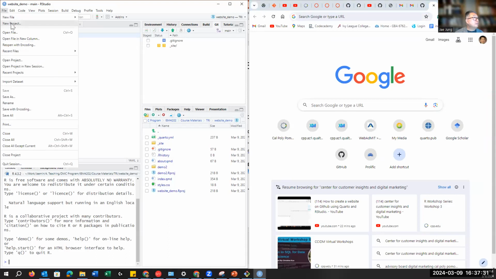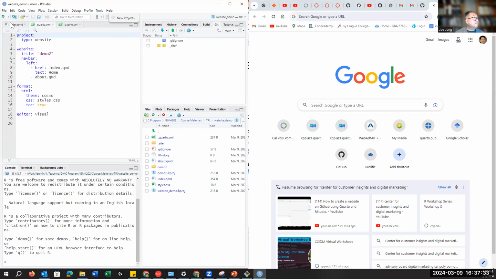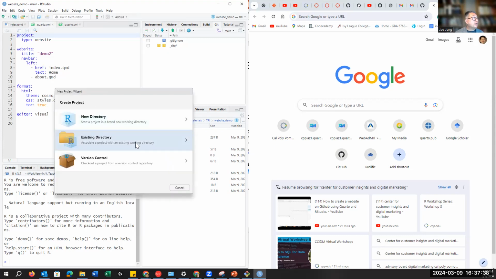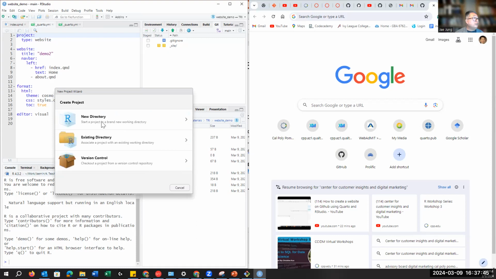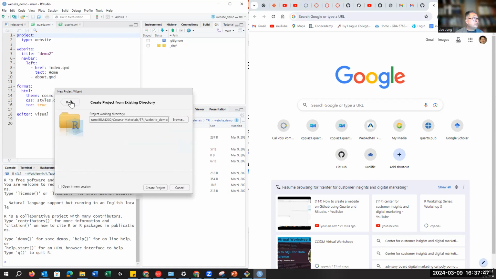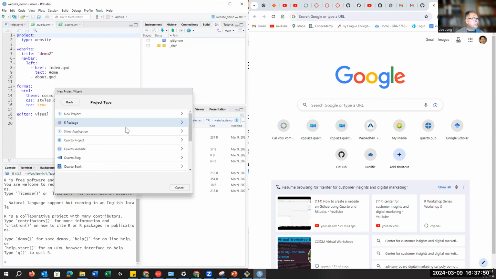You go to new project, and then here, new directory. So I'm going to create a new directory. Now, if you use the existing directory, you don't see as many options as when you go to new project. And then here, we want a website, portal website.